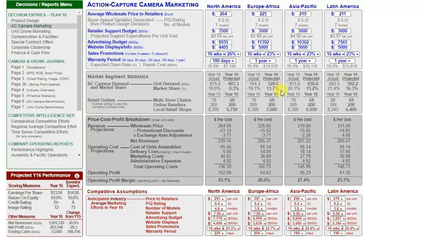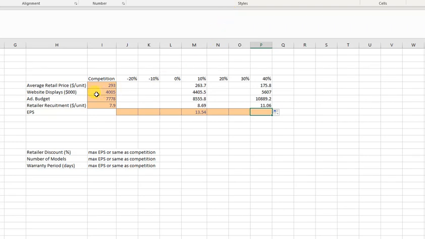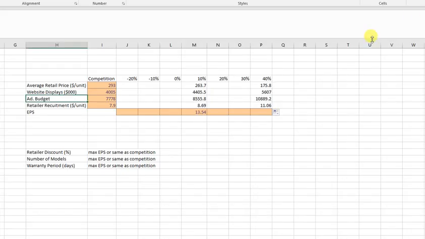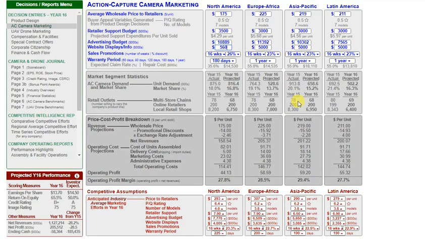Well, I take a look at this and I go 175 and my retailer support. I'm looking at, or ad budget, I'm looking at 10,888.9. I look at website displays, 5607.